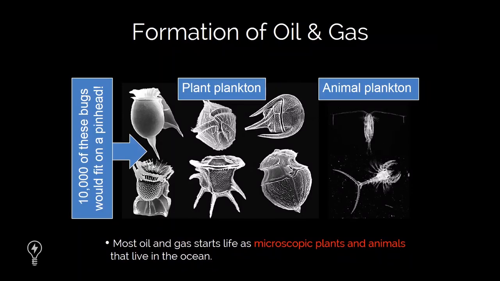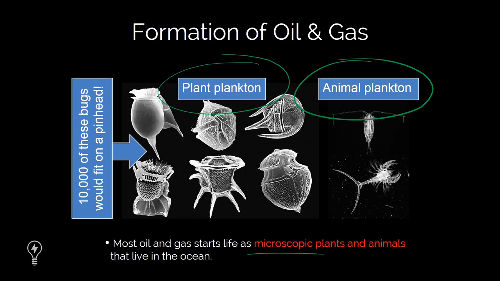Oil and natural gas are formed from tiny microscopic organisms known as plankton, which floated on the surface of ancient oceans. Now, there are many different types of plankton, but these are often categorized into plant plankton and animal plankton. Now, the plankton that live today are believed to be very similar to plankton that form the oil and gas deposits that we explore and produce from in modern times.